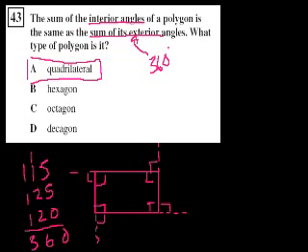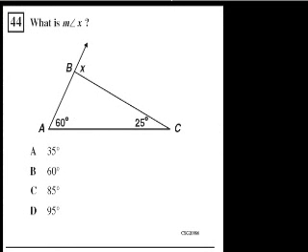Next question. Let me copy and paste a couple of them so I don't have to keep doing this. Okay. All right. What is the measure of angle x? Well, this is an exterior angle to the vertex B, right? So how do we figure this out? Well, there's a fast way and a slow way, and the slow way is to figure out this angle, because you know that the angles add up to 180, and then you say, oh, x is going to be 180 minus that, right?